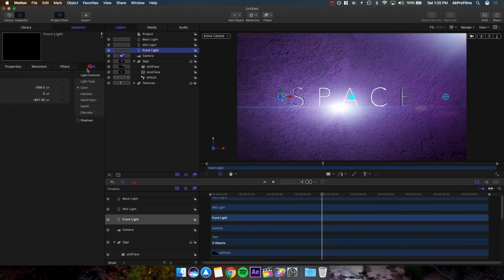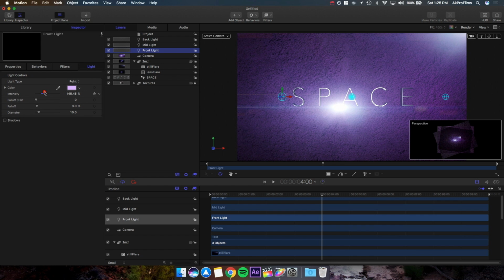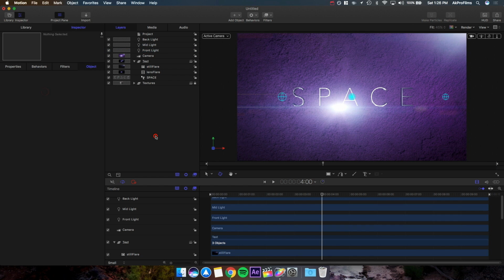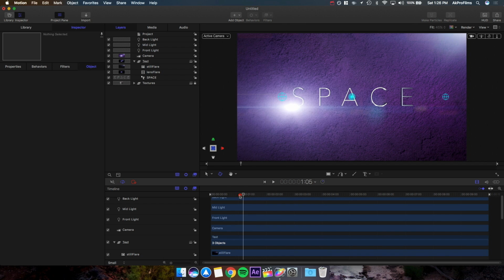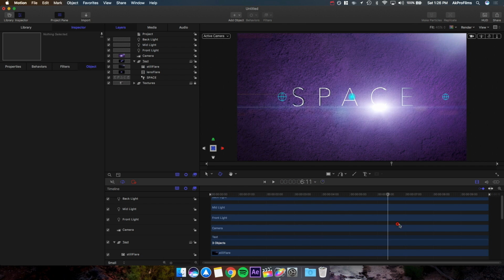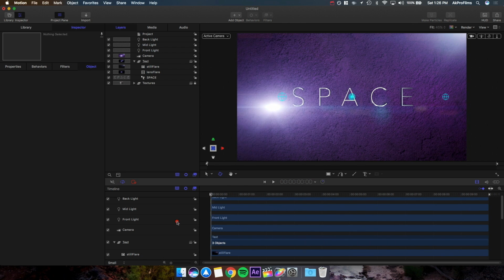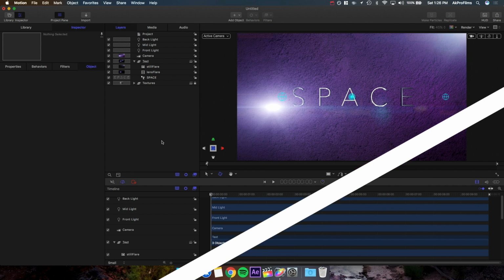One thing that you can do is just adjust these lights constantly just to make the intro look the way you would like it to. So there we go, that looks pretty cool. We see that lens flare is moving around, but the other one is staying still, which is what we are going for. All right, so we're done with step 3 now. Let's move over to step 4, which is animating this whole intro and making it look super nice.